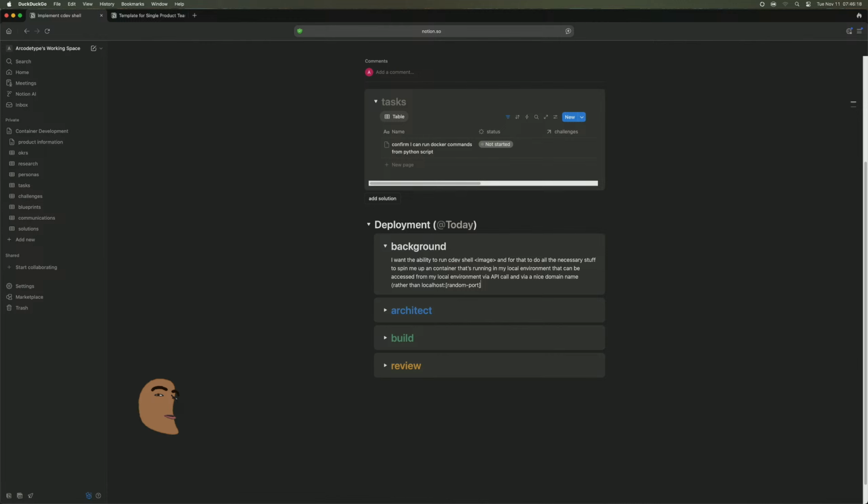Something like that. I want to be able to do this so that I can just be cranking on it, you know? That's all I want. That's all I want, guys.